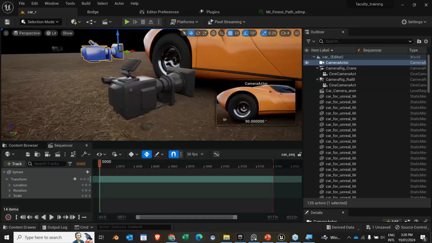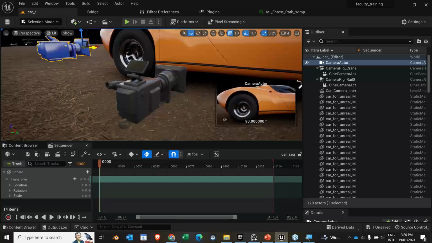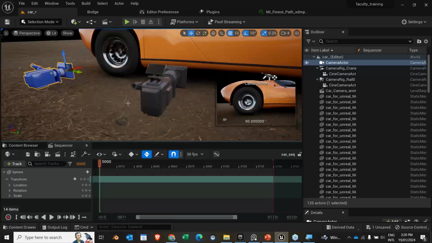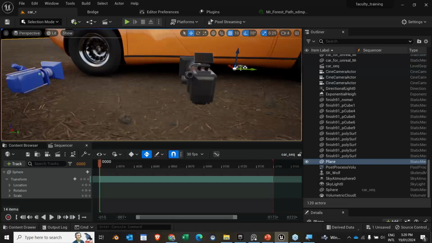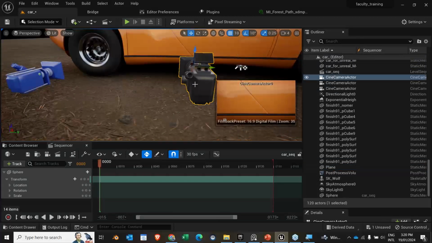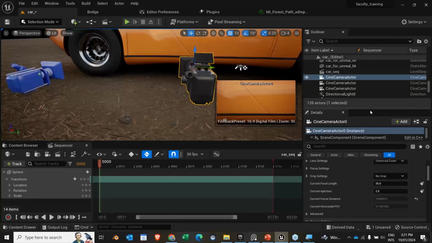So basically, now what is the difference between these two cameras we have, right? We'll try to understand. First, this almost looks the same, but the Cine Camera Actor includes the settings for look at tracking. Let me scroll that over here.